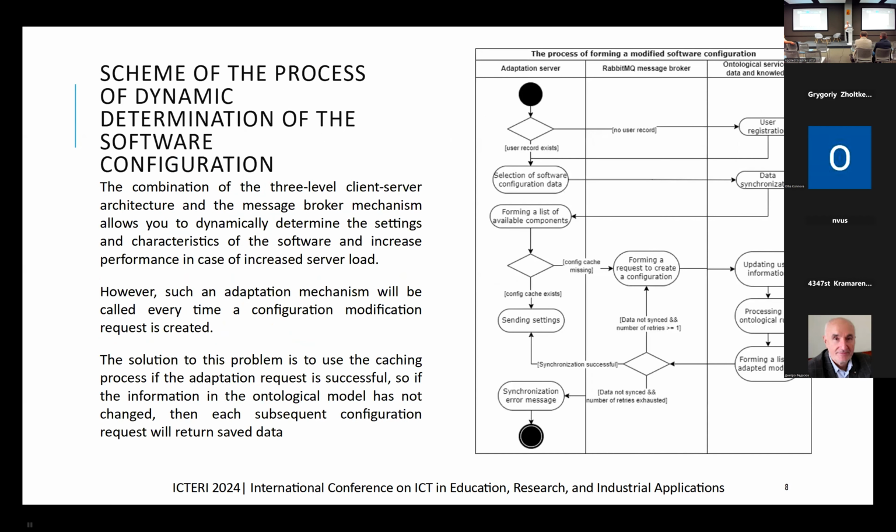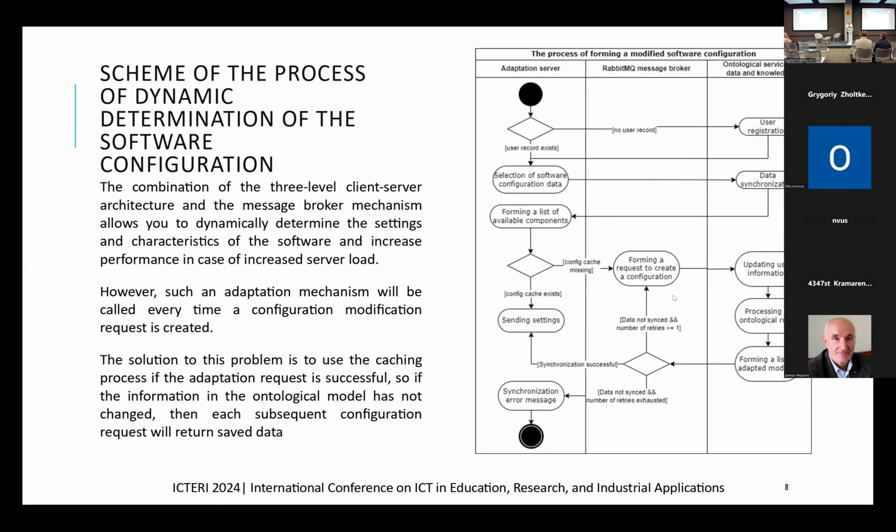This allows us to have dynamic determination of software configuration. Apart from the standard authorization process, we present here an additional method to secure the user data. So if, for example, a user transfers their data from one application to another, like from mobile to desktop, we can store this data and configuration in the cache. It doesn't matter whether it's a distributed in-memory cache or some system like Redis, and then restore it on the different device. So this part allows us to have a more powerful and more secure way to store the information.